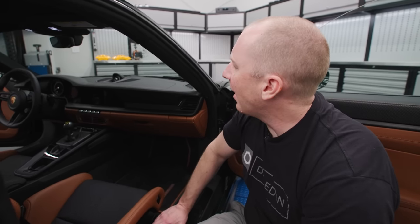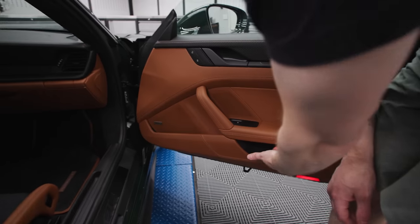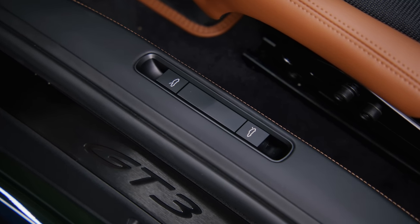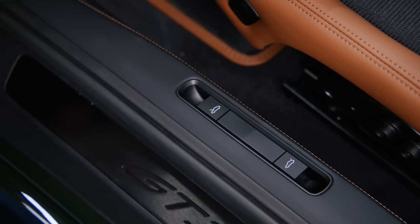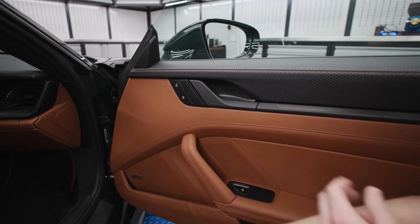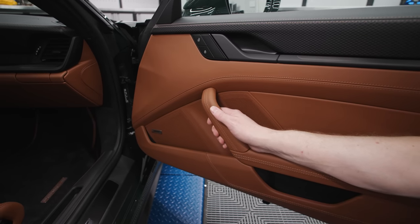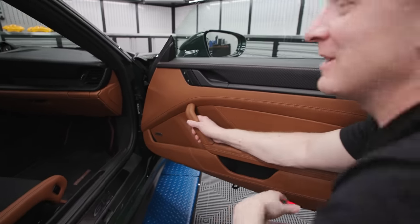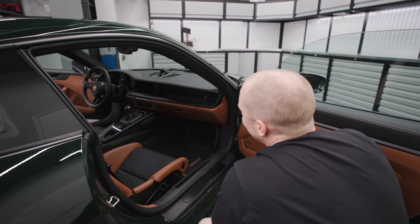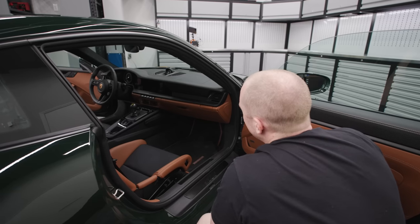Other things I opted for was the light design package. Like in here, you have subtle LED lights. Even on the inside here is leather. And so, these door handles typically are not going to be covered in leather. But again, that was part of it as well. And then I added Bose, which I wish, man, if all I needed was to add Burmester to this, this would be absolute perfection. I would love to have that. That would be amazing. I've even thought about retrofitting it.